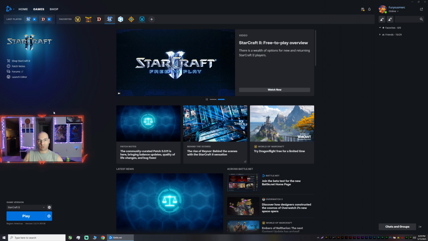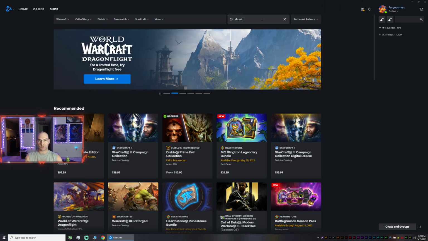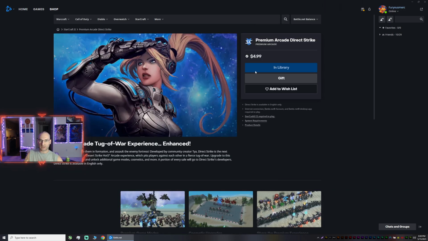So, first thing you guys want to do when you load your StarCraft 2 game, this is going to be your basic Blizzard UI. You're going to click this shop button up here. You're going to go to this little search button here, and you are basically going to type in Direct Strike. Premium Arcade Direct Strike. This is what you want. I already have it in my library, so I can't actually buy it.